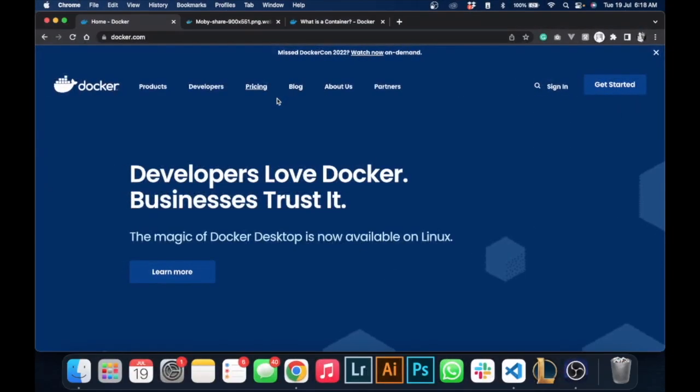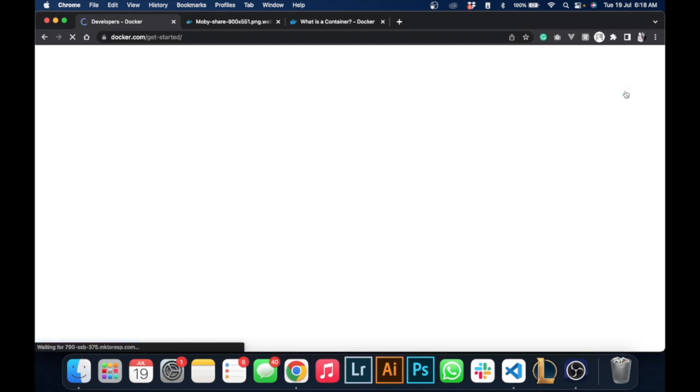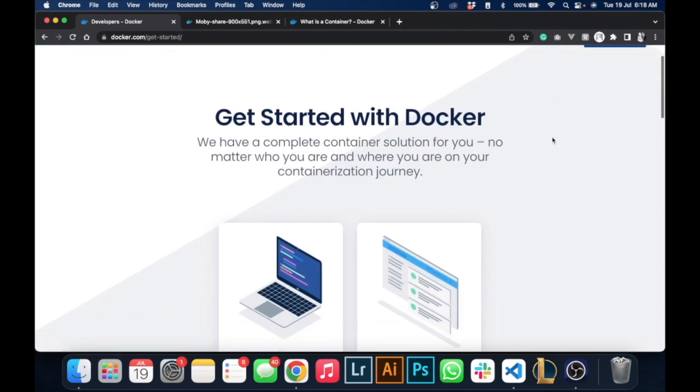So let's just go over to our browser. So this is the Docker website, docker.com. I would attach all the links to this video. So if you just come here, you go to get started. You may need to install Docker to your local computer if you don't have it.